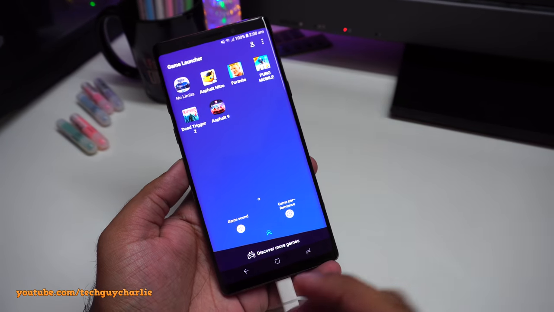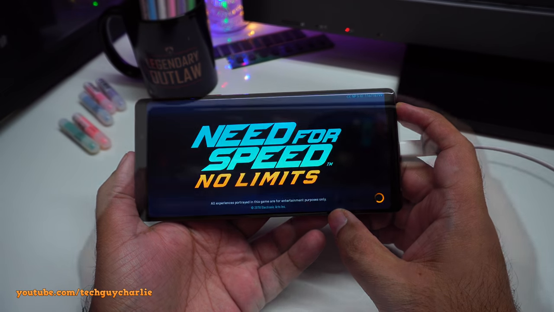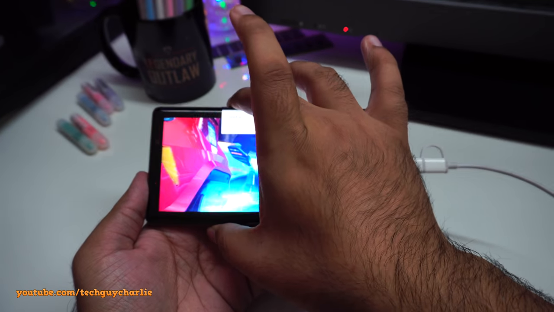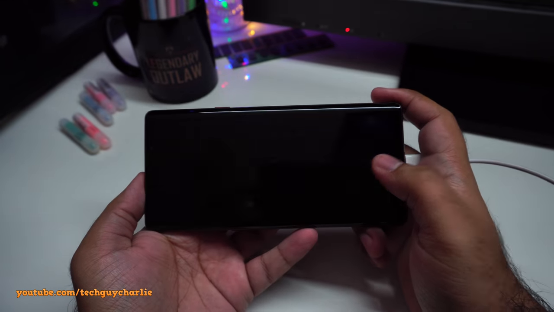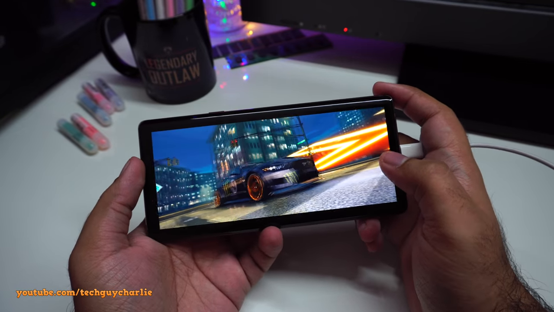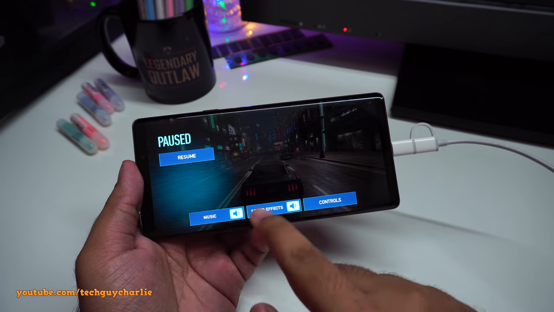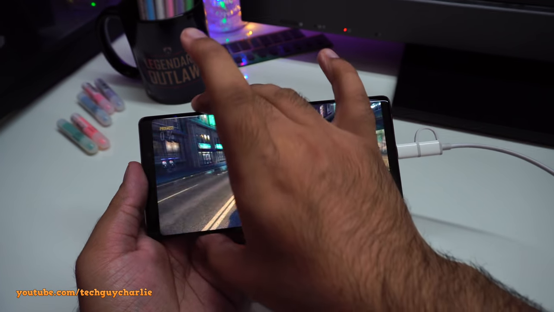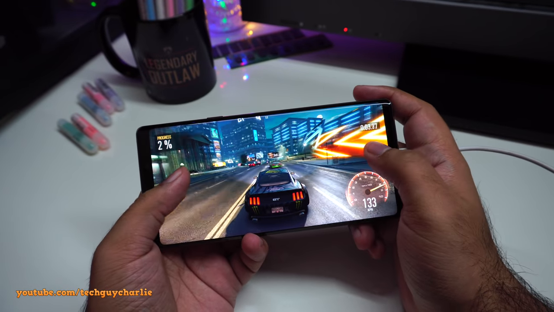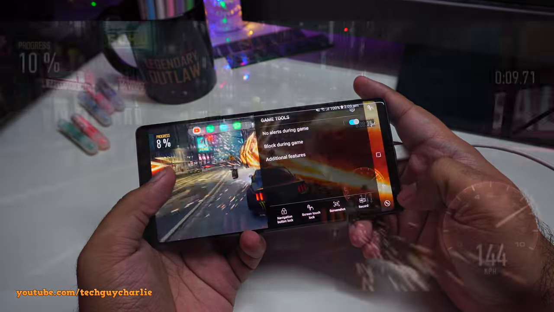So next we have Need for Speed No Limits. I have to mute the sound because otherwise that music in the game is going to cause a copyright claim. It has happened before. All you need to do is mute the music. So pause and turn off music. Tap on resume. Now we can have sound enabled. Let's start recording.